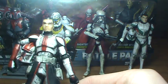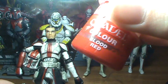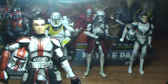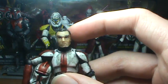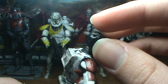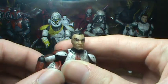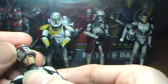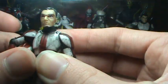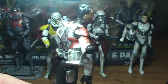Next I made Commander Davis in Phase One armor. I used Blood Red for his coloring and did a little bit of touch-up with Skull White paint. This is actually a Rex body and Rex head, but I sculpted hair on him using Liquid Green Stuff. The helmet sits on there pretty tight because of the hair, so I usually just display him on the shelf with the helmet off like this.